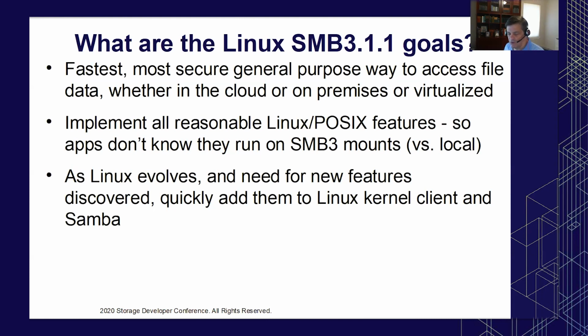And we have to be able to implement all the reasonable Linux semantics. Now remember that this is a lot bigger than POSIX. This isn't just a set of 100 syscalls. This is many hundred syscalls we have to deal with. And we want to make sure that apps don't even know they're running on a remote mount. The distinction between a local and remote mount shouldn't be that big a deal. And as Linux evolves and we continue to add features for new workloads, we have to be able to quickly add them to the Linux kernel client and Samba so we can adapt to these workloads and optimize well for them.